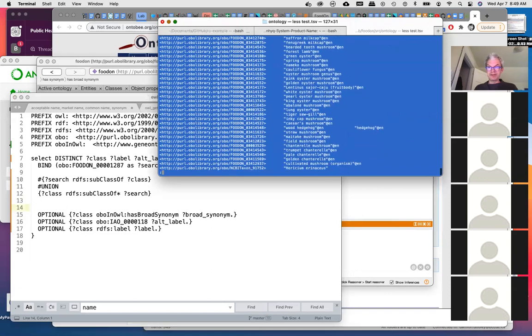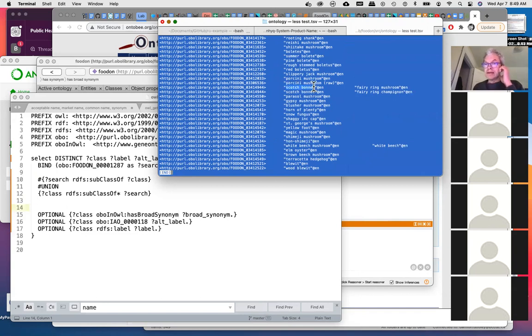Okay, so now we're starting to get some broad synonyms that cover more particular terms. So it looks like there's two broad synonyms for this Scotch bonnet. Now that might be something worth questioning.